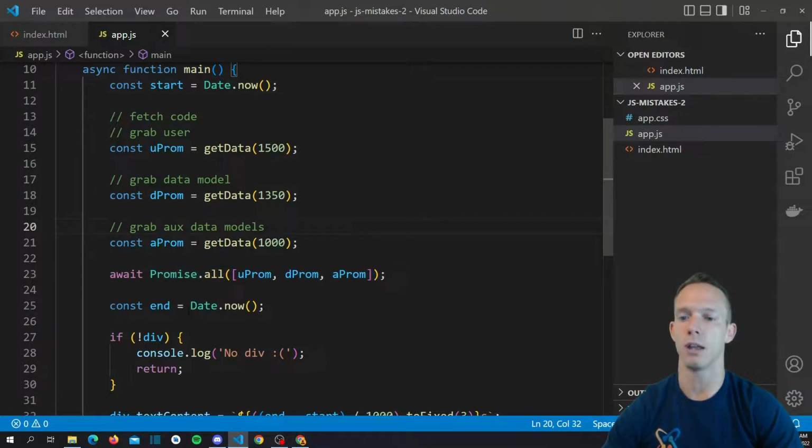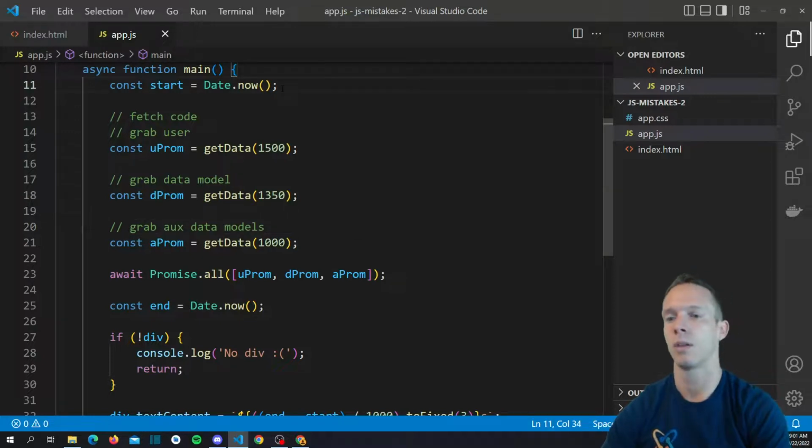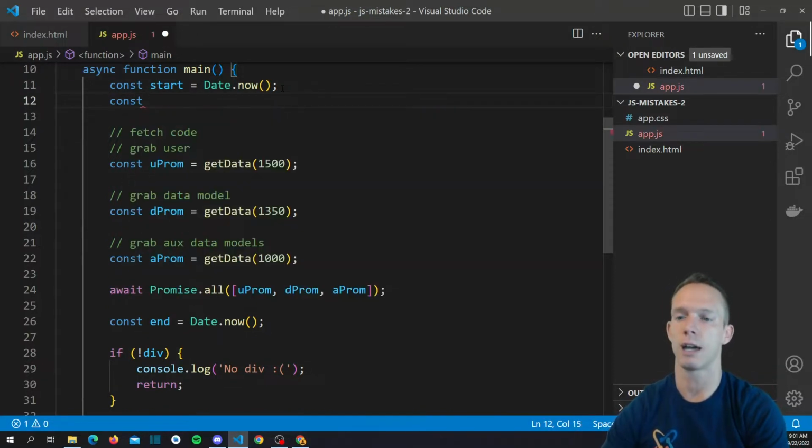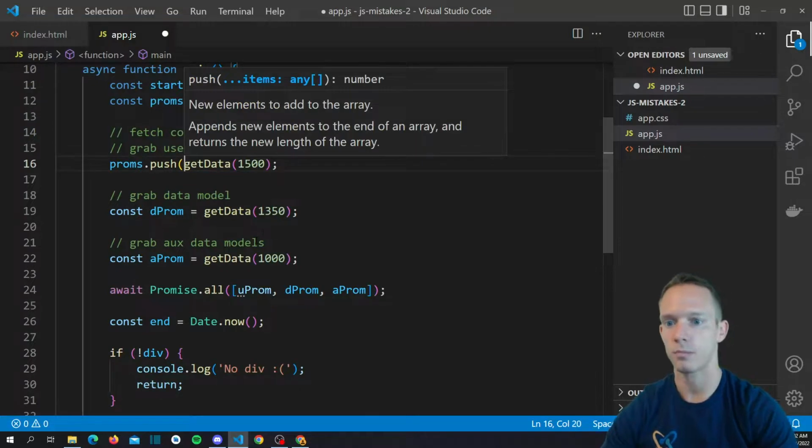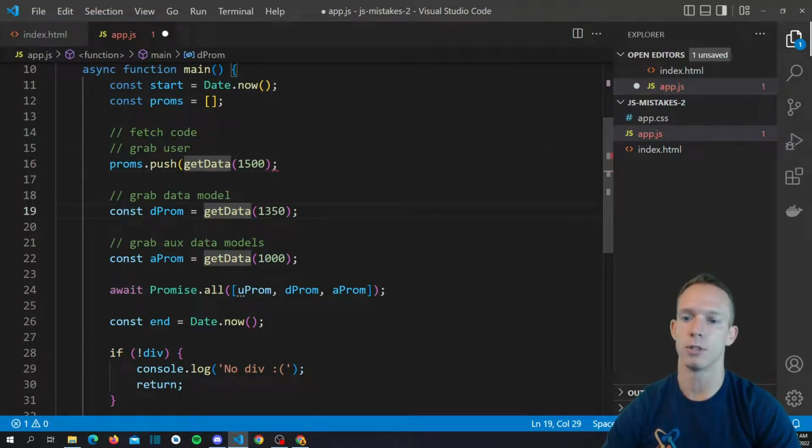But again, the nice thing about using promise.all is that you could just have a const, proms, let's just say, as an array. And then instead of all of these, you're just proms.push, right? I mean, you don't even need to push these, to be honest.